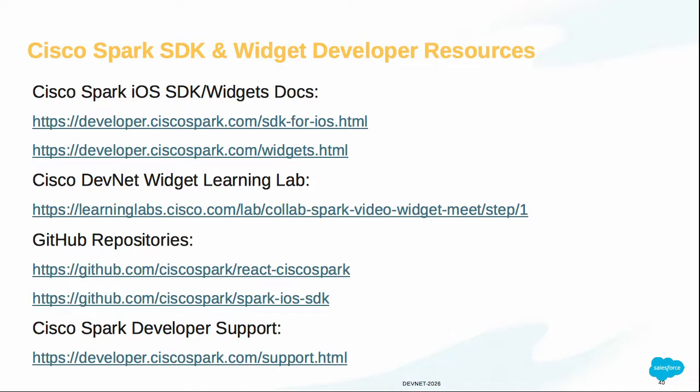But developer.ciscospark.com is where most of these links lead to, and is a great place to start. We have, like I said, extensive learning labs and online tutorials where you can teach yourself how to use these APIs from the ground up. We have live developer support 24/7 that's free to access. So we really want to make it as easy to get started with this stuff as possible. It's free to sign up to Spark. These are open source projects. There's free learning available. Really interested to see what the developer community and customers can do with the API.